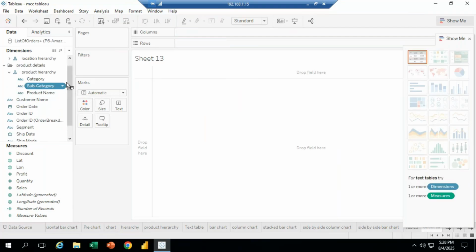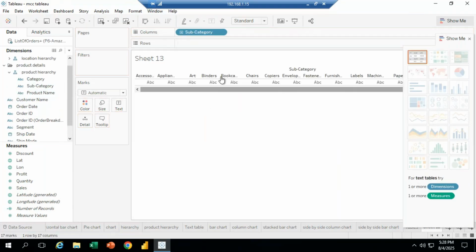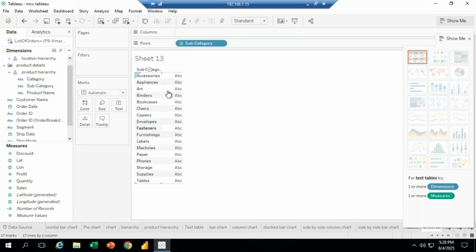Subcategory wise, I want to see the sales. Drag and drop subcategory into the rows. See now, we got all the subcategories. Then I need subcategory wise sales information. So that's why drag the sales into the column.